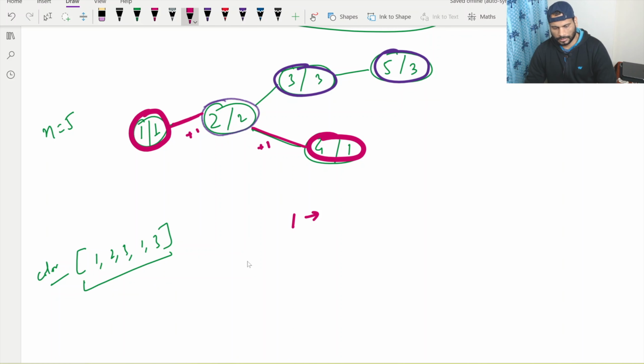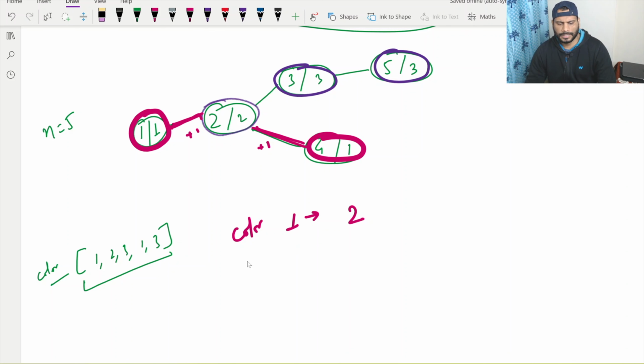So for color 1, the distance between two nodes of the same color is how much? 1 plus 1, that is 2. This is the path from where you have reached here. Simple.